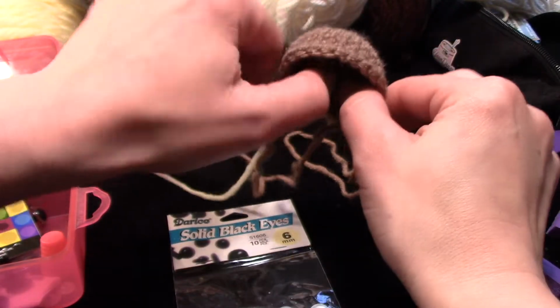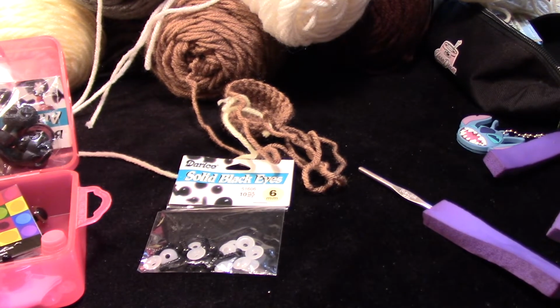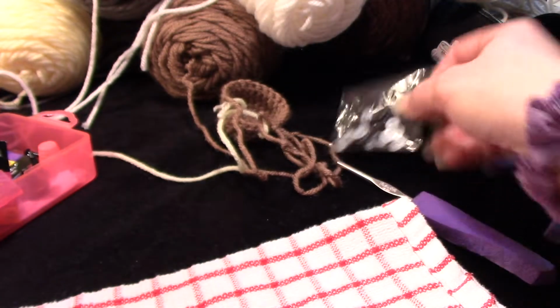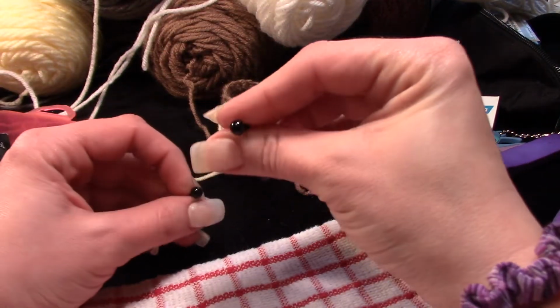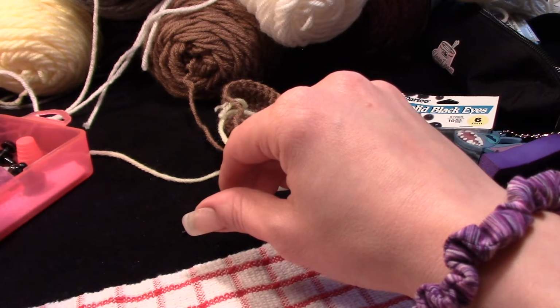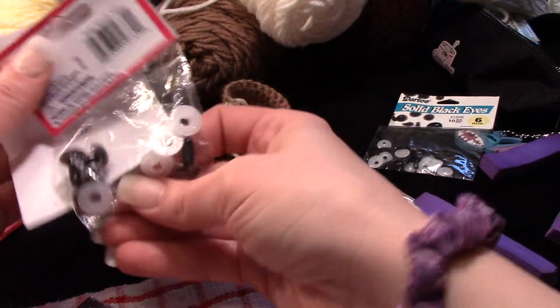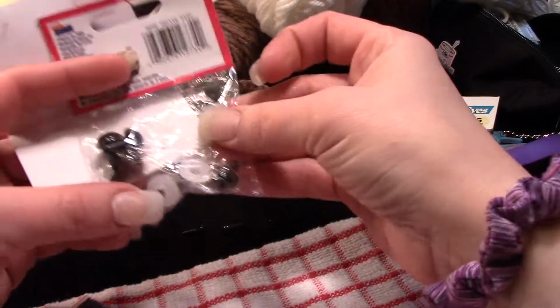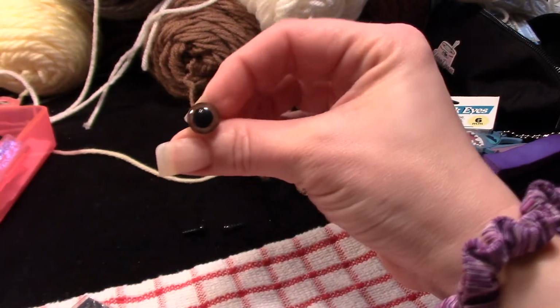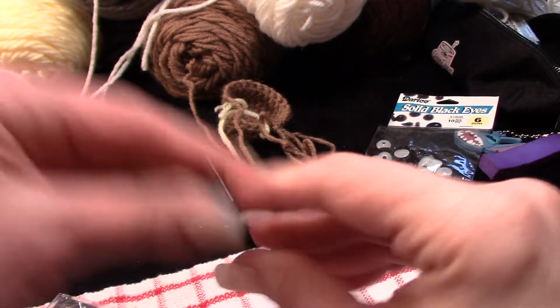All right, and if you're going to use my method, you want to protect your surface and protect your eyes. Let me see what I got here. I got a dish towel because I'm in my kitchen. Usually I use felt sheets to protect my surface and protect the eye itself. I'm going with smaller eyes, 6mm eyes, and they're pretty small, which is fine. They come in all different sizes and colors, solid black, or these are brown. I don't know if the color is going to show. Here's a brown one. Here's a bigger one, I think this may be a 12mm, I'm not sure.